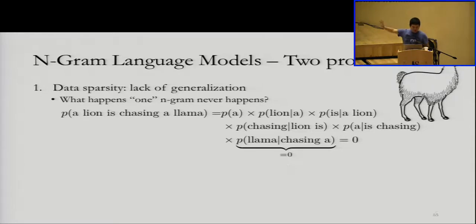So, okay, that's definitely a problem. But then some people ask me, is that actually a problem? Isn't it just what maximum likelihood estimation with a given data set should do? But then you've got to think: clearly nobody saw a lion chasing a llama, but somehow we can generalize. We can systematically generalize to this new situation without having observed it directly.